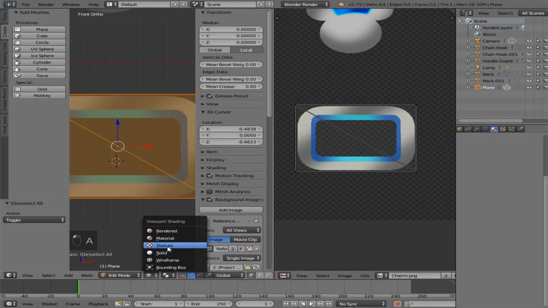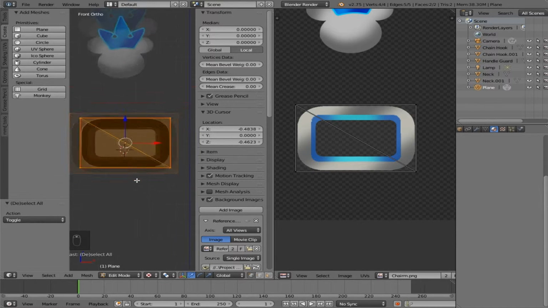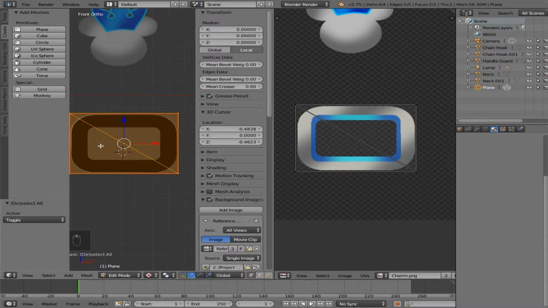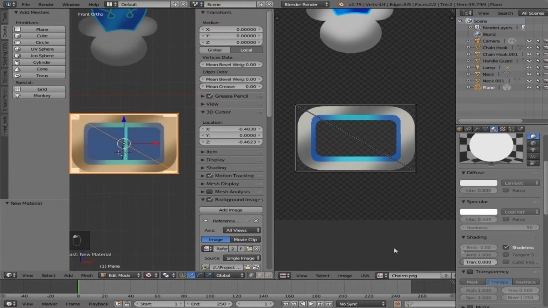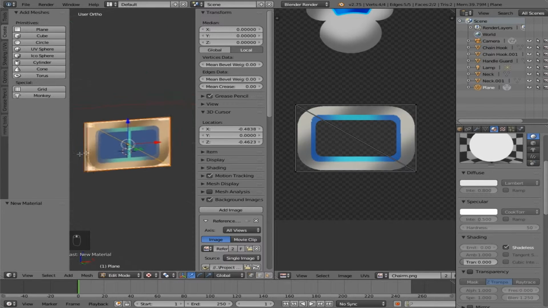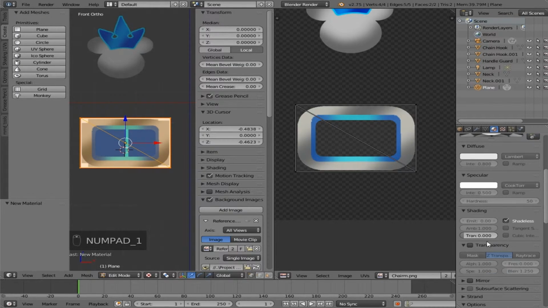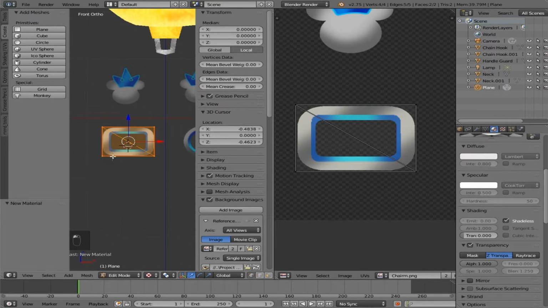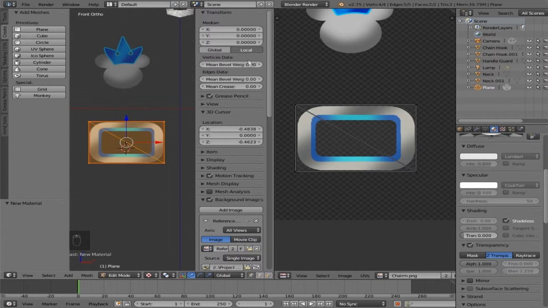Go to texture mode. As you can see, it's black for some reason because there is shading. So I need to remove the shading. Go to new, shadeless, and look, it's still not perfect yet. It's not transparent because you have to set the transparency on. And now you have it. You've got yourself a chain. Alright, so you can close this window by clicking here and dragging it back. Let go.